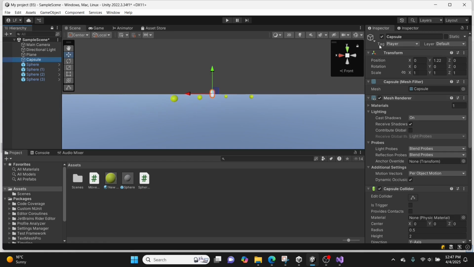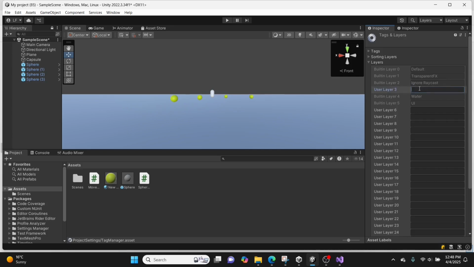So my tag, the tag on this game object, on the player, is called player. It's easy. You just drop down the list and choose player. So player, and there's also layer and tag.